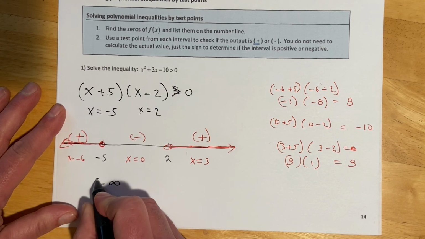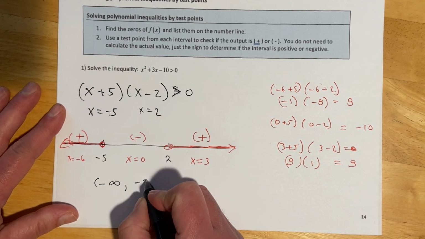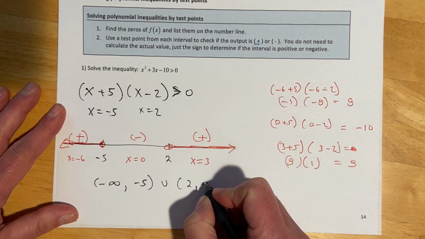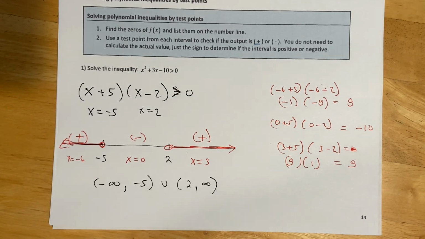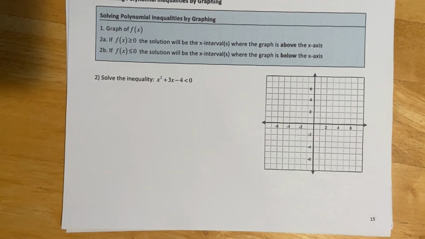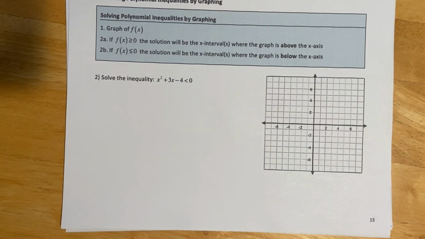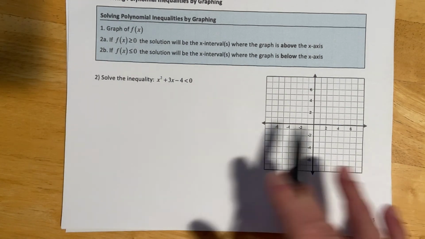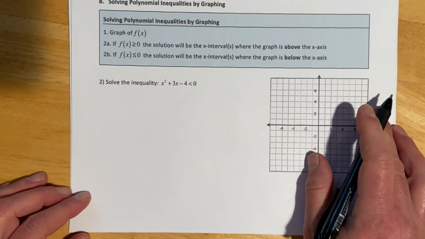So this goes from negative infinity up through negative 5, not inclusive, union, to infinity. Okay, so the next step will be graphing. And I have graphs here just to sort of draw on something. That said, you do not need to make a good graph, and you'll see why here in just a second.